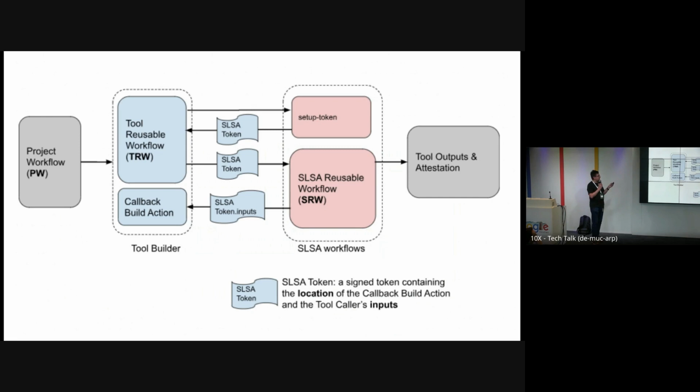So here in gray, the project workflow and tools and outputs and attestation, that is me as the repository owner. So let's say I create a tool and I want to use SLSA for that. And everything that is in the middle is what's happening behind the scenes on the SLSA side. So in my GitHub Actions, I'm saying I want you to build this artifact. So I want you to build these targets, bazel build //... for example. And then the SLSA Bazel builder behind the scenes would first run a specific workflow to get a token, to get a signature and so on, that we'll see immediately later.